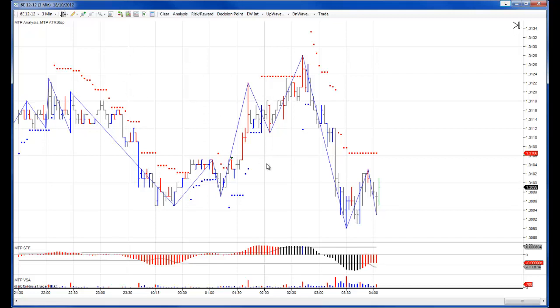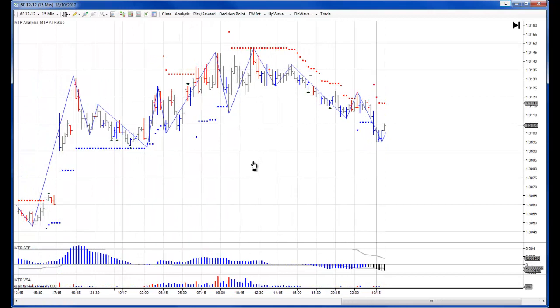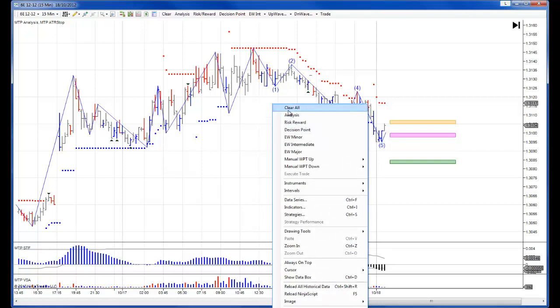At first sight, there doesn't seem much going on in this particular 3-minute chart of the 6E. But as normal, let's go up to the 15-minute chart. Here we put our larger degree support or resistance zones on. If I go back for a bit, you can see that we had a decline going down here, and actually out of interest, if I put the Elliott waves on, you can see that this decline was actually a lovely 1, 2, 3, 4, 5, and was stopping right there at the wave 5 low. But that's not what I really want to show you in this video. That's just nice to see.